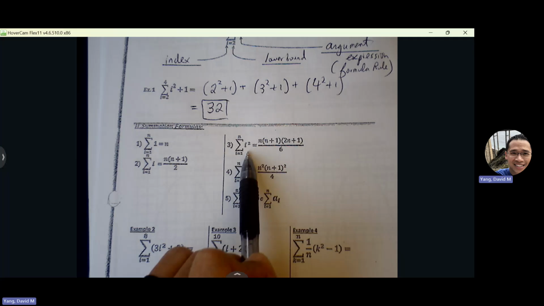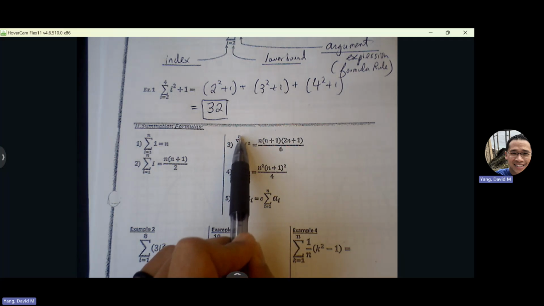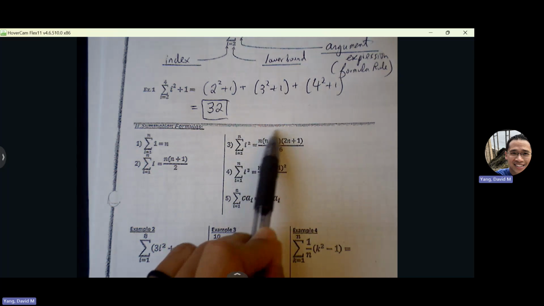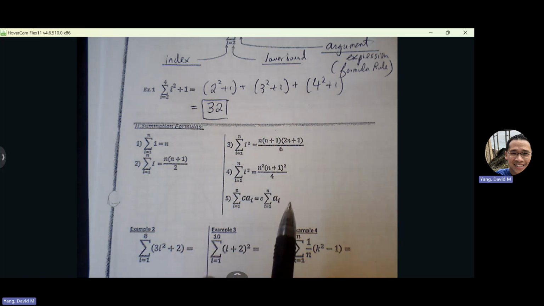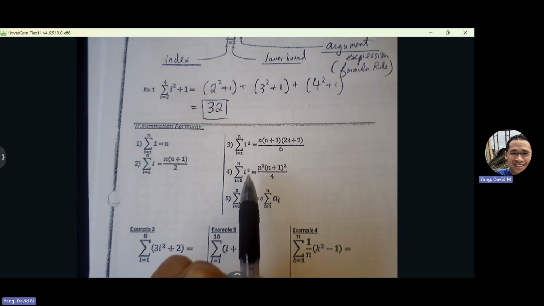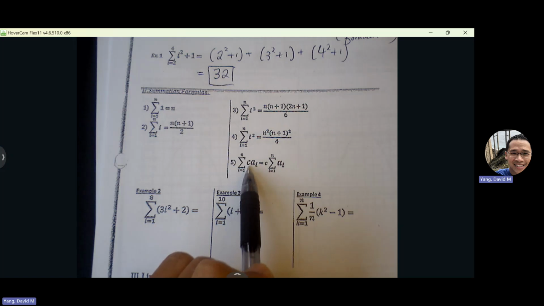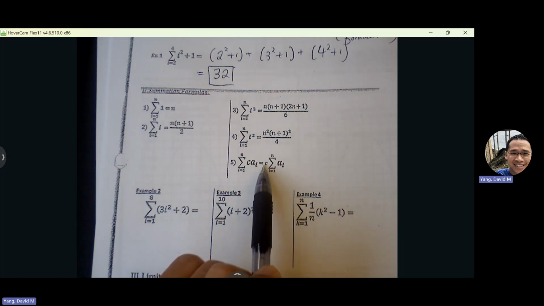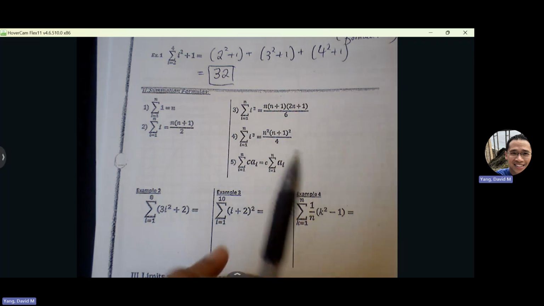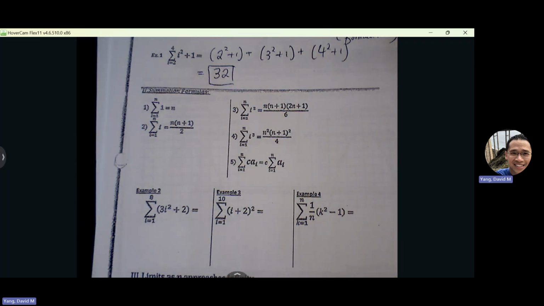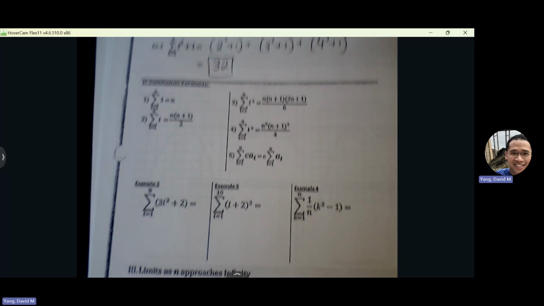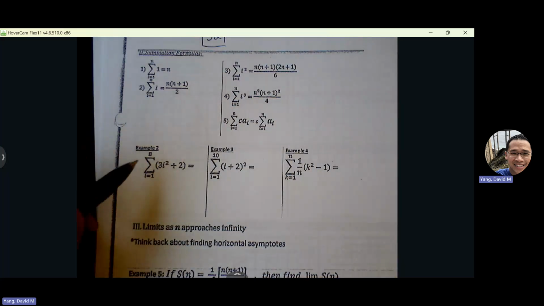The summation of i squared would be 1 squared plus 2 squared plus 3 squared plus 4 squared, all the way to n squared. It could be 10 squared, it could be up to 50. But rather than adding up every term one by one, we have this rule that can tell us the sum of that series. And then the summation of i cubed: 1 cubed plus 2 cubed plus 3 cubed. And this is just telling us that if there's any coefficient attached, you can always push it out in front to make it easier to separate and identify the rules.